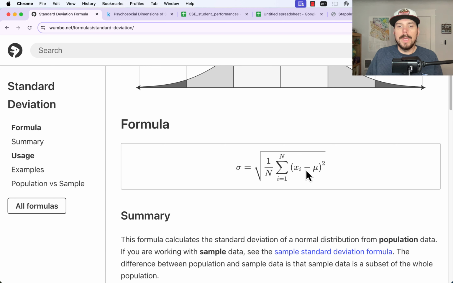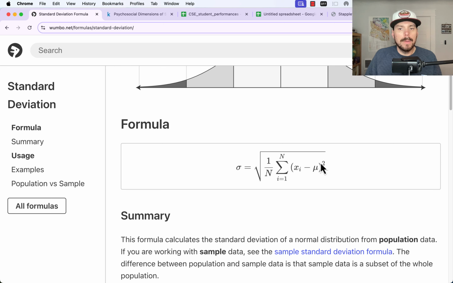And that's because we have to do this treatment to each value of the variable, each data point x, that's indexed from 1 to n. So that means all those data points are each going to be reduced by mu, or we find the distance from the mean, some positive and some negative. And the reason why we can't just average that distance is because that would average out to 0. The mean is really right in the perfect middle, where all the positives and all the negatives equal out.